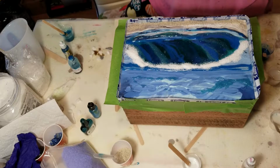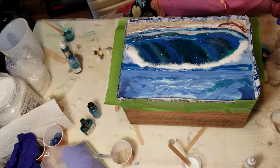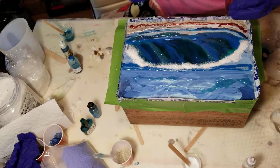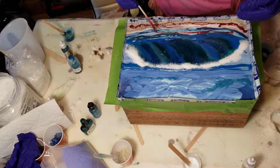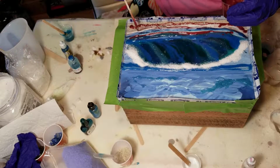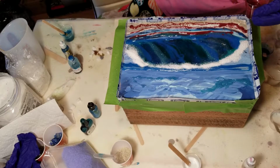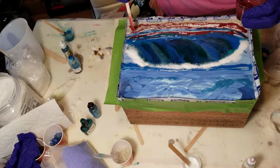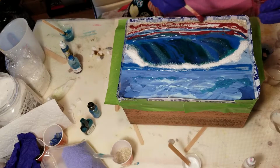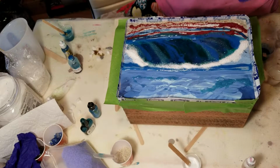Mix that. I'm going to put copper color in my beach, and I will mix that with clear. But I want the beach to come through here. So I'm just laying out little lines so they will show up. I will have to find something else to do with that because I mixed entirely too much.